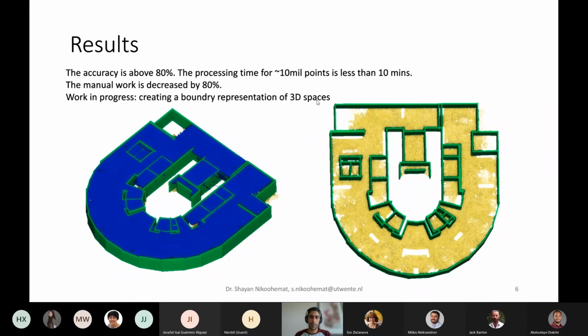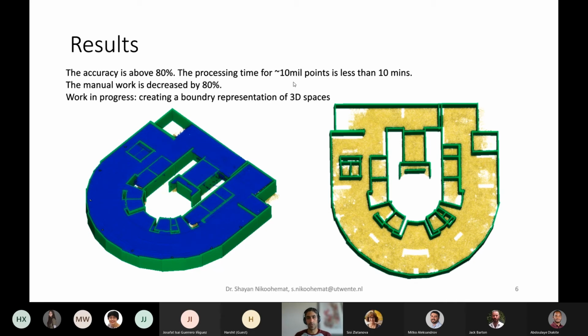So in this work, the accuracy is above 80%, on average for the different cases that I worked on. With accuracy of 80%, I mean how accurately we can separate permanent structure from furniture for modeling. For example, for this floor, I subsampled the data because even one floor has more than 10 million points. I subsampled it to 2 centimeters point distancing, which is enough for this work.